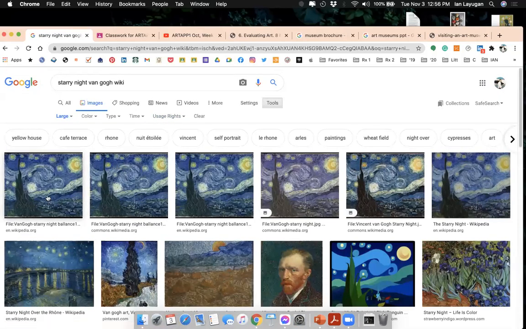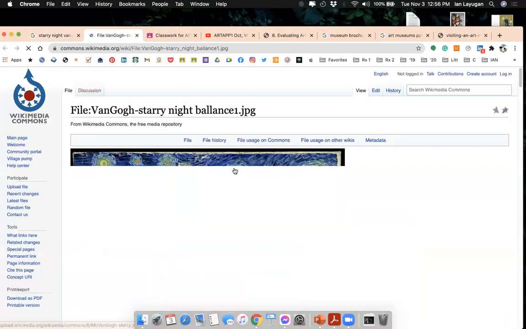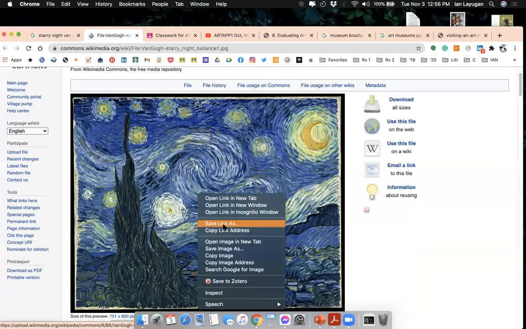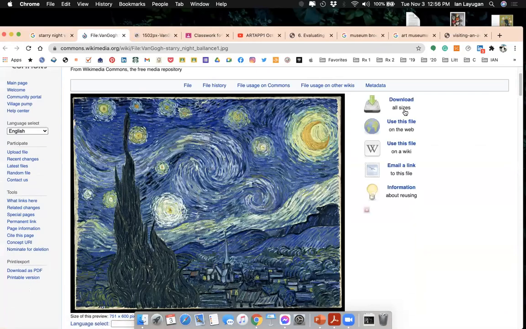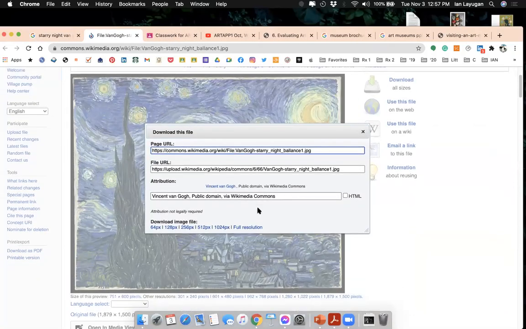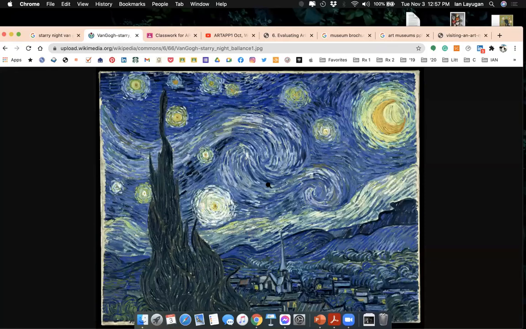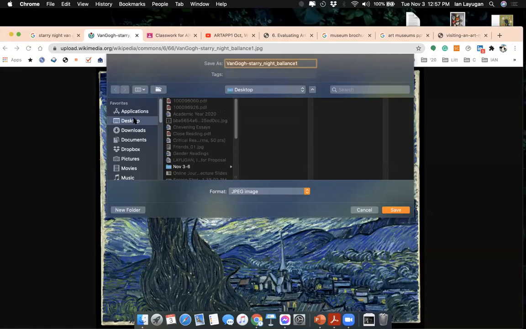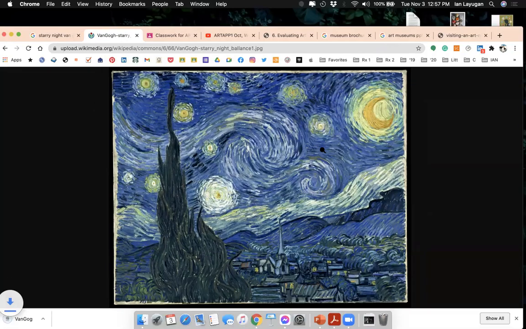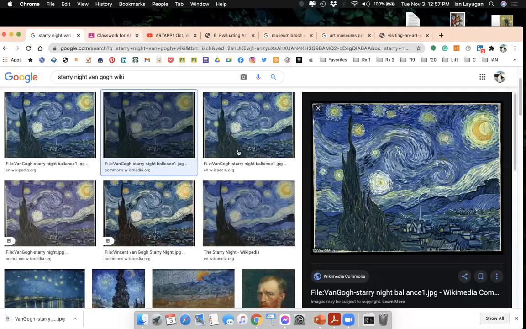Don't worry, the paintings I've given you are very famous, so those are available online, on the web, on the internet. You click that, or there's actually a part there that says download, so you can just download in there. All right, let's get the full resolution, because these are small pixels. Let's go for full resolution. There it is, and then we're going to save the image. Let's put that on the desktop. Save. All right, so how are you going to do this?